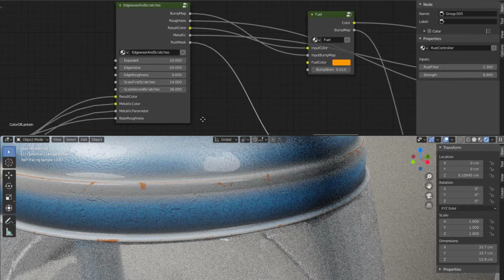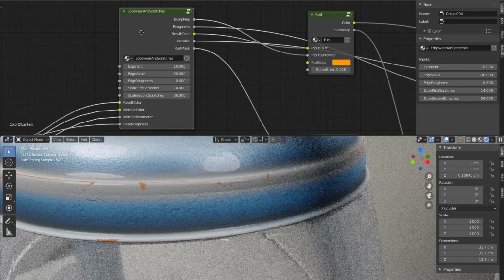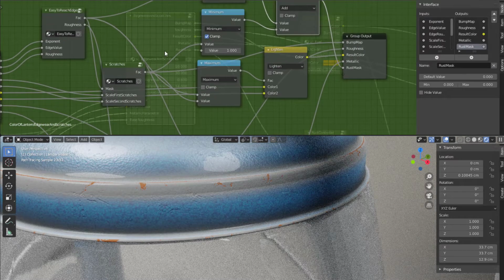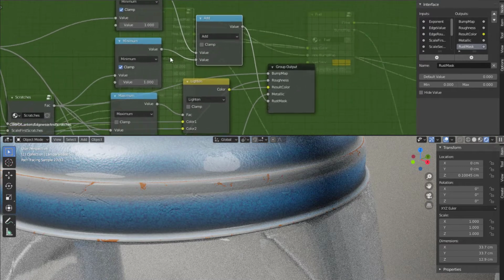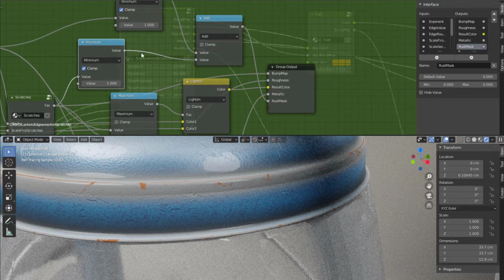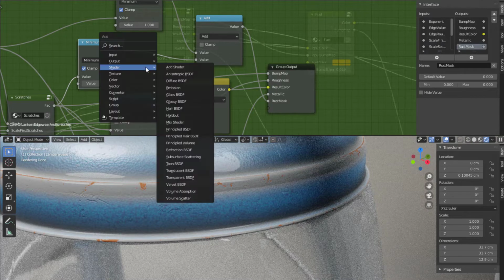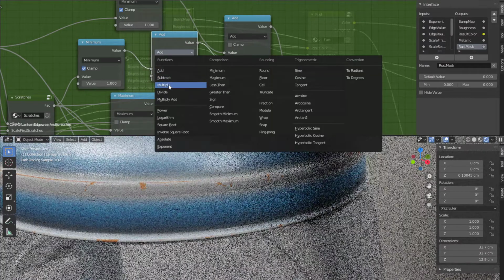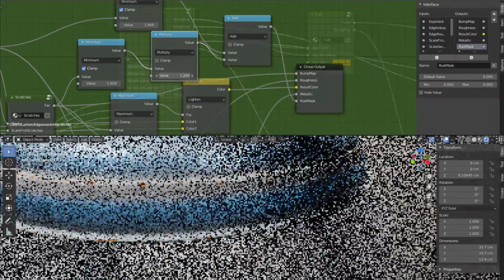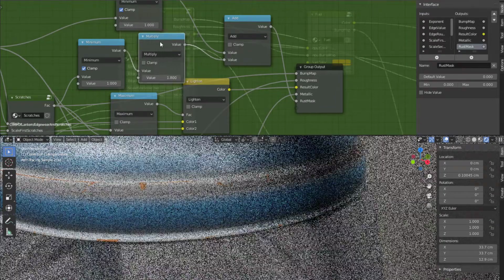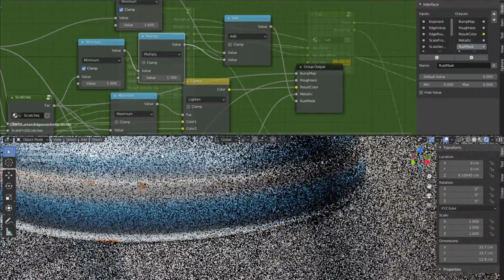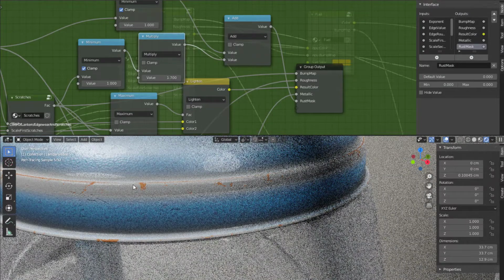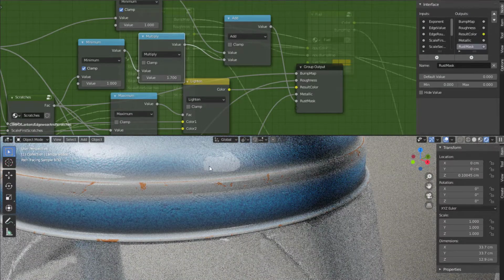And I do that by just increasing that in this edge where scratches. So I select that and press Tab, and here we have scratches. So if I just add a multiply here, then I can increase that value even more. So Shift A, converter, math, and I put in a multiply, and I can put it to a little bit higher than 1, so something like this. And that would make our scratches be seen a lot earlier compared to the other lines here.